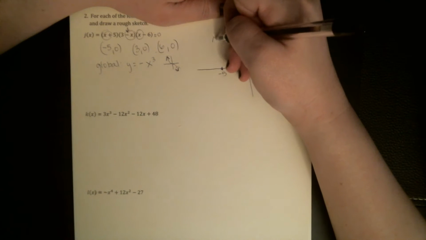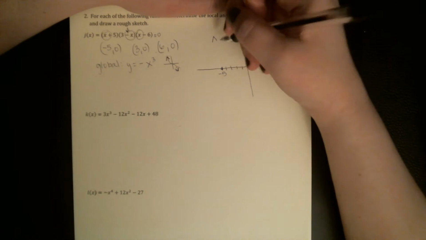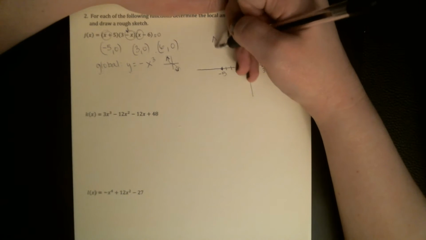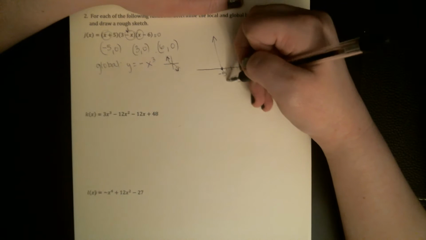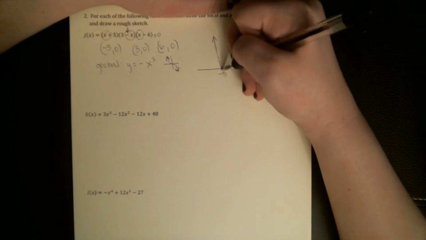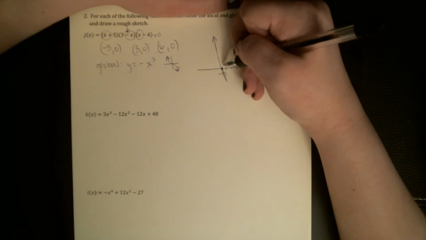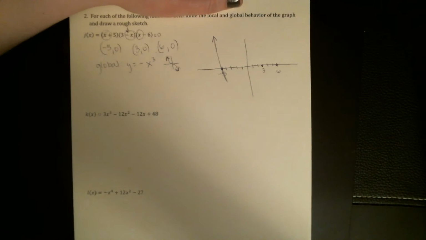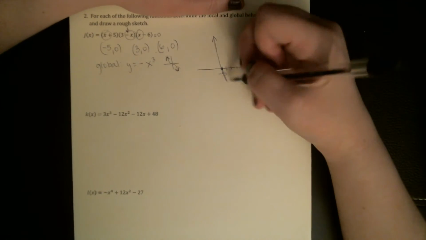So arrows, we know to put an arrow up to the left. So we're going to come from positive infinity on the left-hand side, and we need to come down and cross through the x-axis at -5. We will see interesting shapes in the next one where sometimes we bounce off at the intercept or we make a flat spot. But for this example, I've deliberately chosen things only that cross straight through the axis.